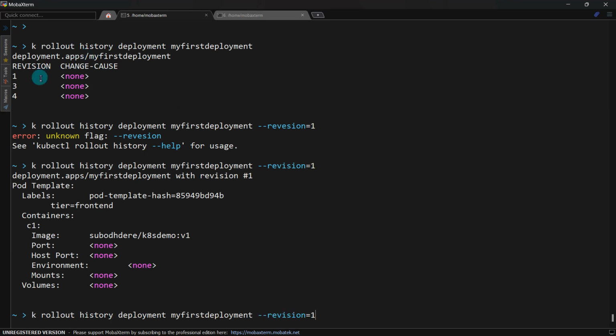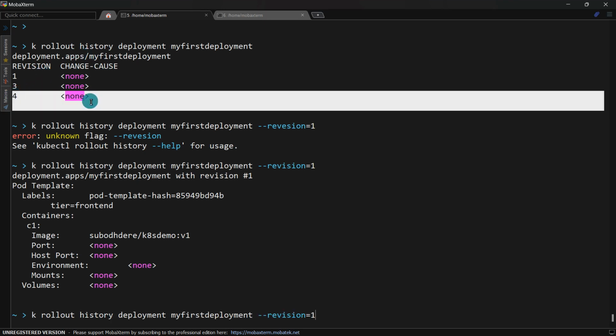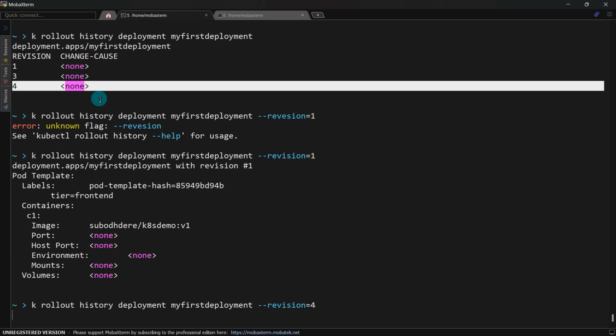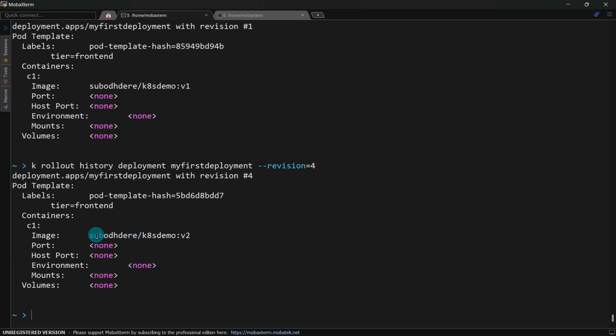So this is the latest one. You will always get to see the latest image in the last revision. Let's say this is the 4. So you can see this is the image that we are using over here. So history is all about checking the previous things we have done so far.